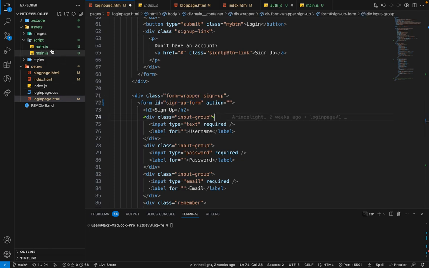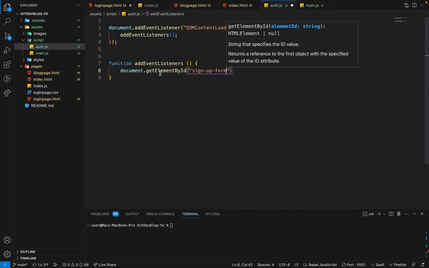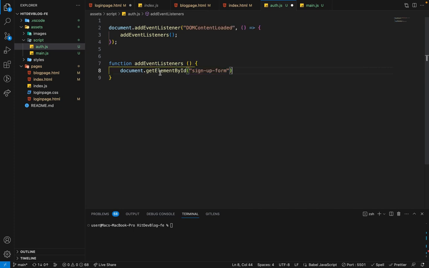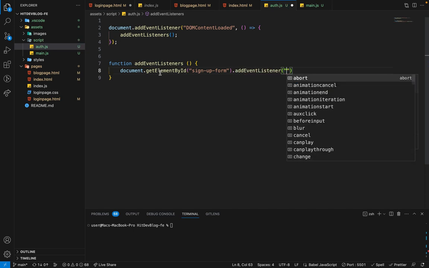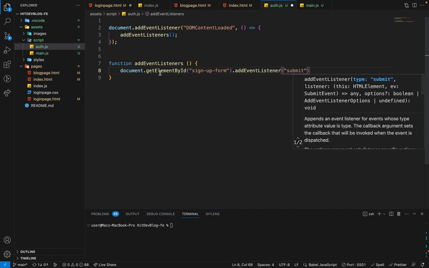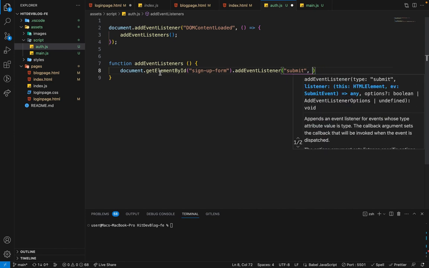So let's go to our hot.js, document.getElementById of sign up form, dot addEventListener of submit. So whenever they submit that form, what do you want to do? You want to sign, or let's say create user.